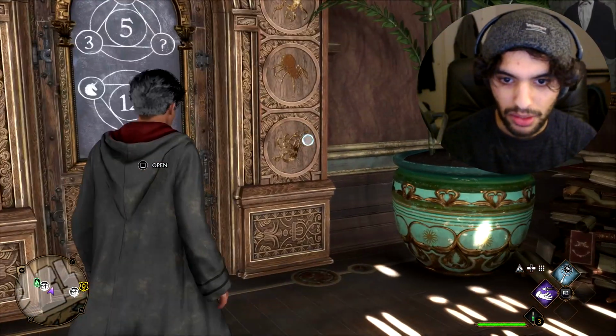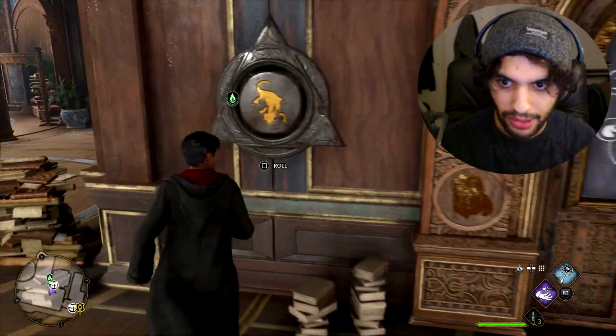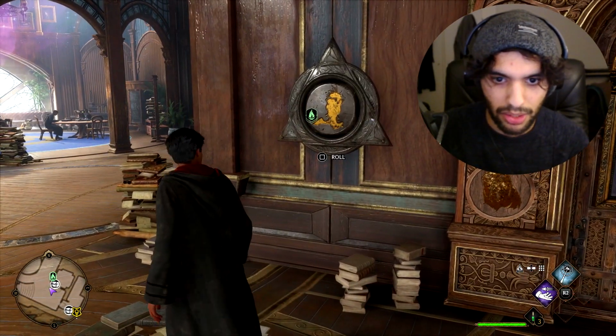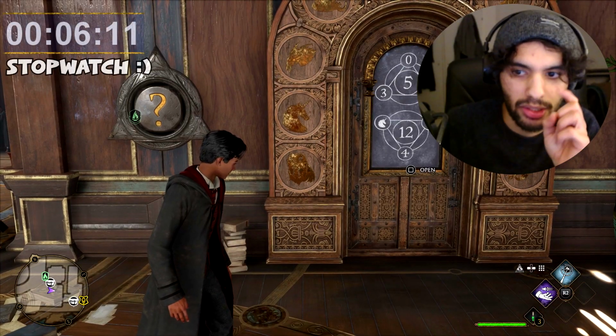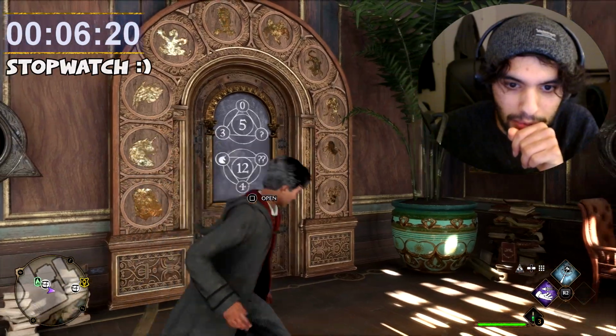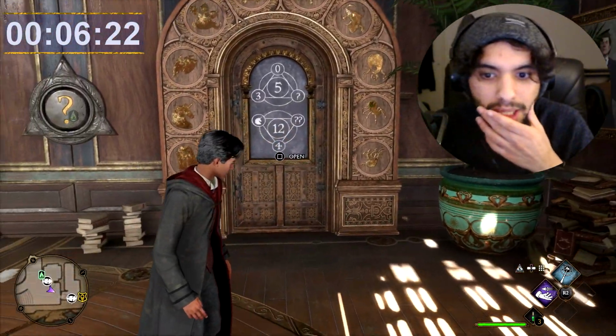Interesting. So here, 1, 2, that means a spider. Can we have a spider? Yeah, we can. Is this it? No. So the symbols are different. So I've acquainted myself with the symbols. Now we just need to figure out how this works. So the left one is at the top, and we have the bunch of symbols on the door. I'm trying to figure out what this could mean.